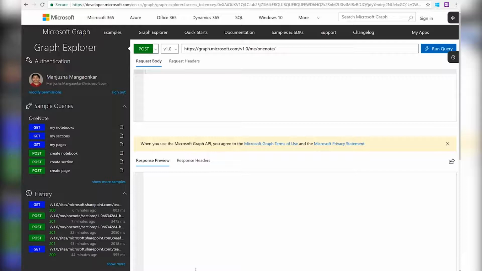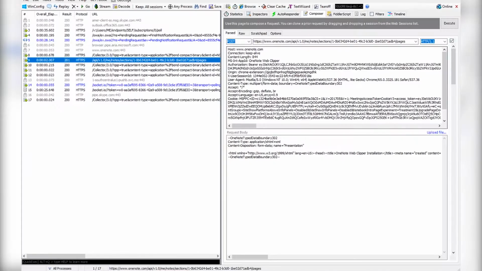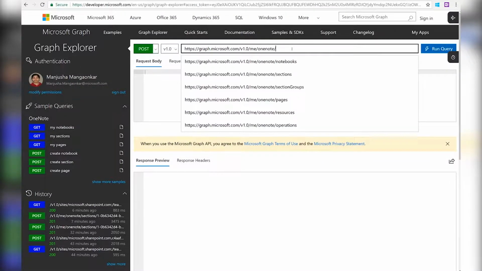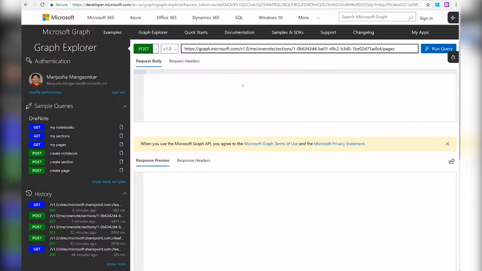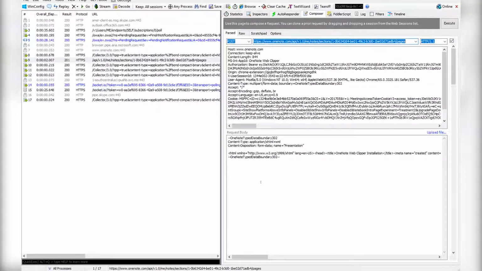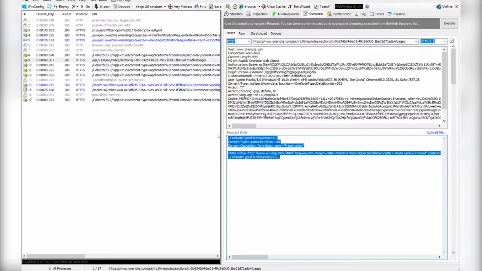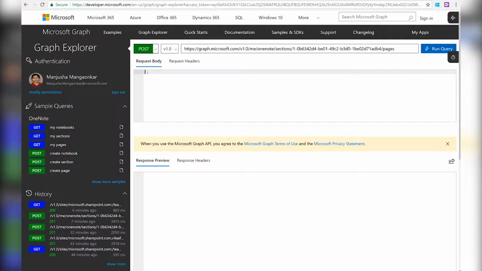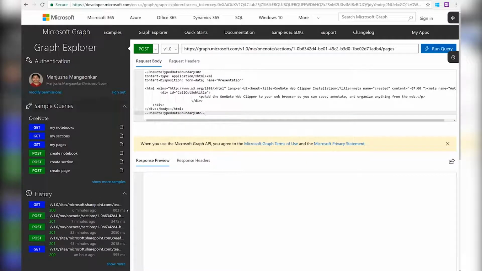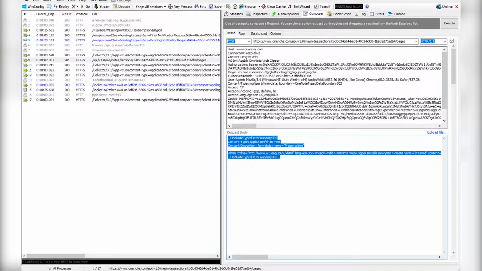So I'm going to switch over to post request, grab the section ID from the Fiddler trace that we have. Now I'm going to grab the content that we clipped and put it in the request body. And we also need the multi-part content type header.